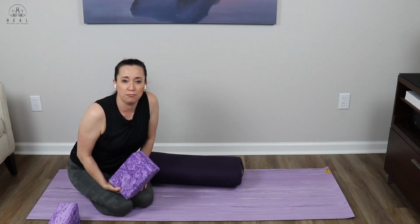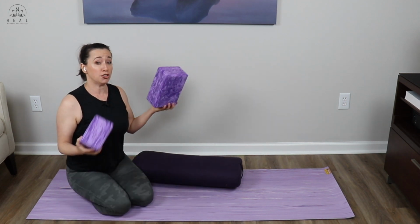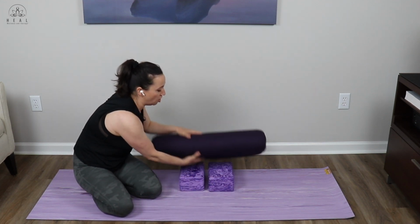So I did want to show everybody, if you are that person that has really tight hip joints and you want an option to be able to sit on the floor and do what us yogis are doing, two yoga blocks work really, really well, because what you're going to do is place the yoga blocks on top of your bolster. And all of a sudden now you're sitting on a much higher elevated surface so that you have more access to open up your hip angle. One yoga block for most of us, our body weights and our pelvis size is likely a little too much, but two yoga blocks works really well for most individuals' body weights and body sizes.